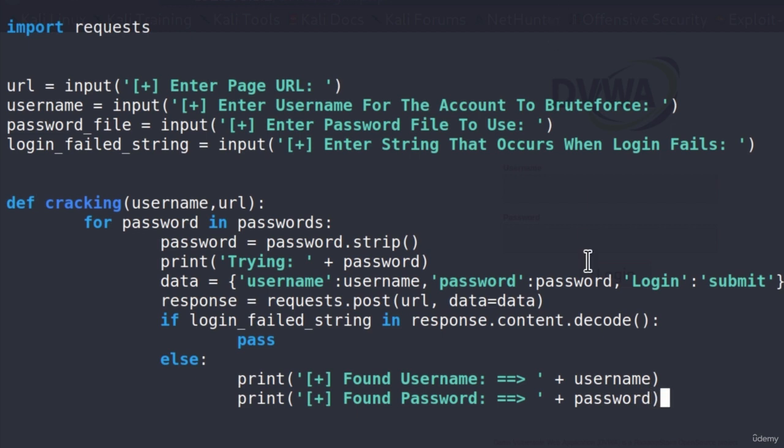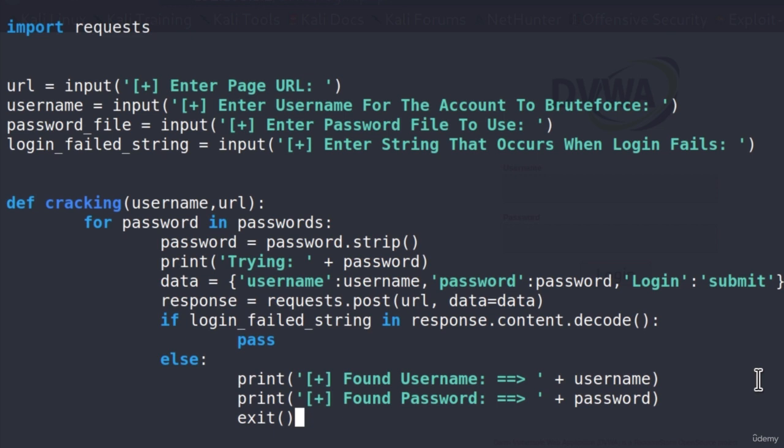So this will print the current username, which is always the same, and it will print the current password in this iteration of the loop, which will be the correct password because it didn't find this string inside of it. After we find it, we can just exit the program. There is no need to continue brute forcing, so we can just exit out of the program.